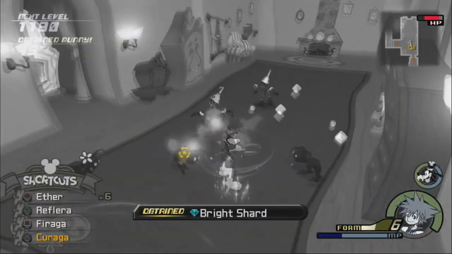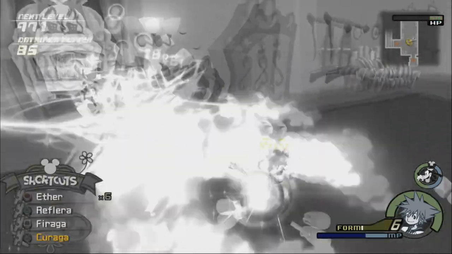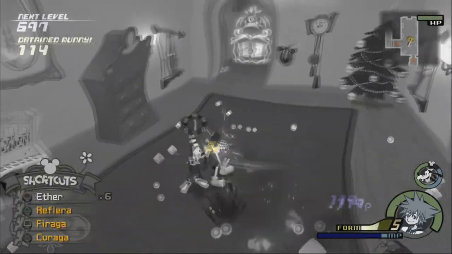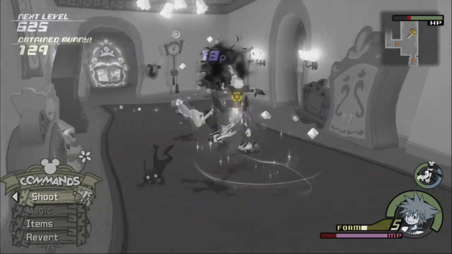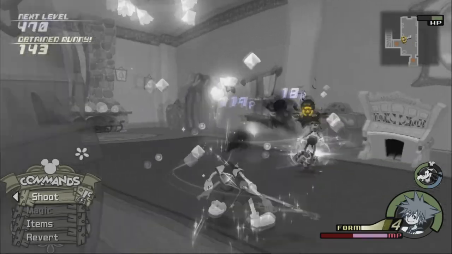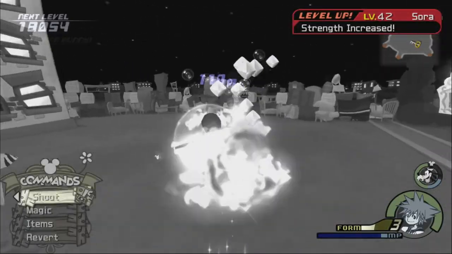Look how powerful our Firaga is now. Now that it's actually Firaga, and that we're pretty high level now. You can also make this go faster if you're willing to use some Aethers, but Aethers cost money. Ooh, Sora just got a level up with more strength. That's nice.